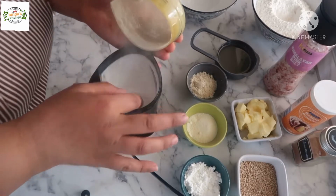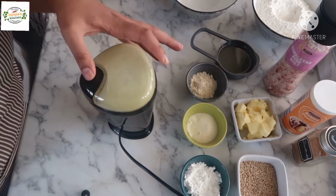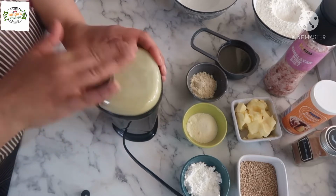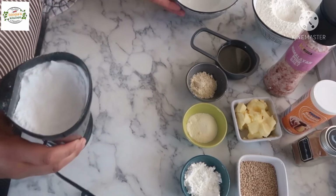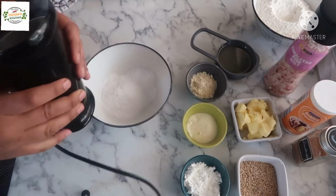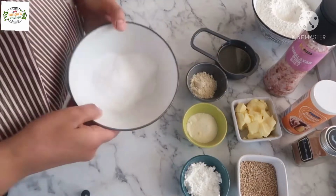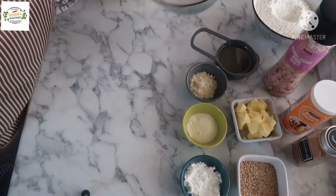So the first thing we're gonna do is grind a little bit of granulated sugar. You might ask, why won't you use powdered sugar? I don't want it too smooth or too thin. I want it medium. The texture should be between granulated sugar and powdered sugar. This will help it dissolve, as you can see.